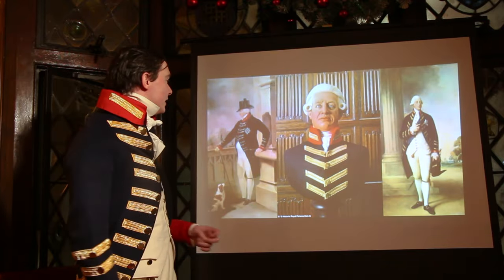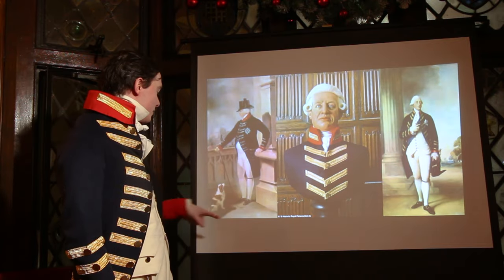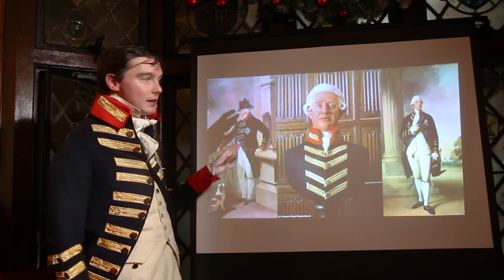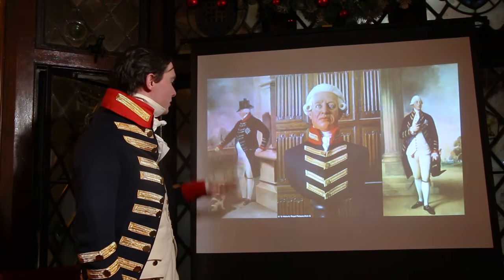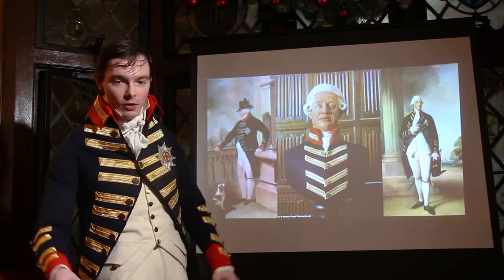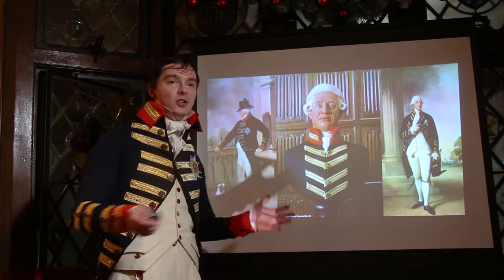So interestingly, this lovely portrait, which is wonderful because it has a little dog, was in the recent exhibition at the Queen's Gallery in Buckingham Palace, and they showed King George III in his Windsor uniform at Windsor. And there's another one, and the one you saw beforehand, and there's caricatures and things. This was his easy uniform.